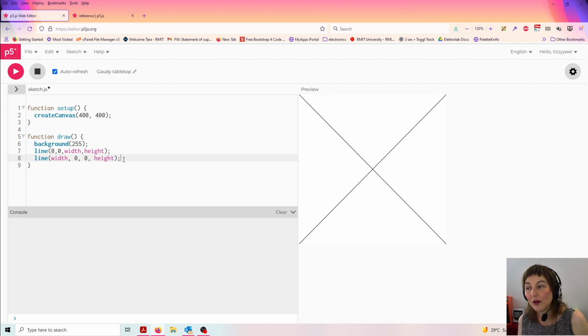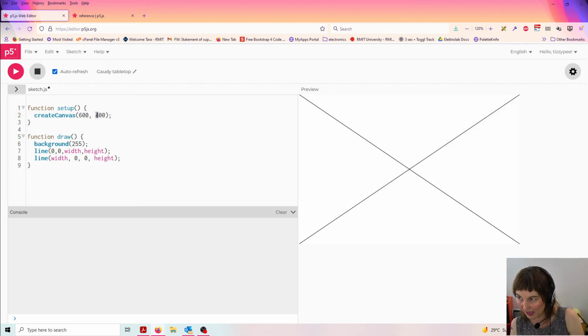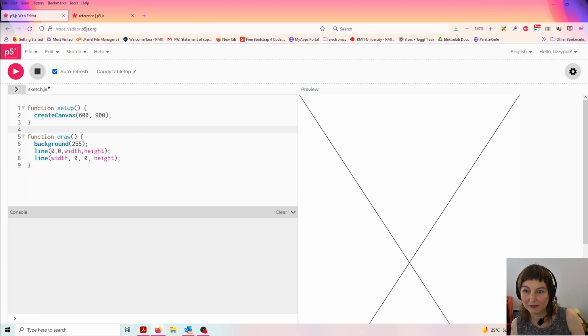And so one of the great things about this is because it's dynamic, if I change the value of create canvas, the width and height in there, it's also going to update my width and height variables. So let's see this in action. I'm going to make my canvas 600 by, there you go, 900. Whoop.